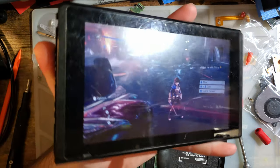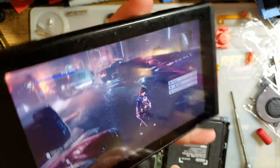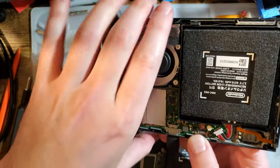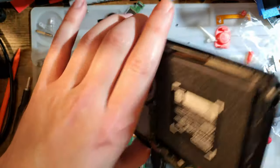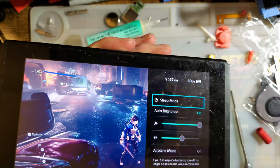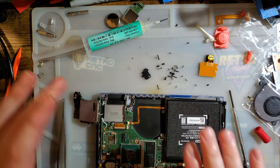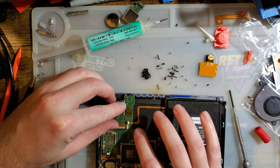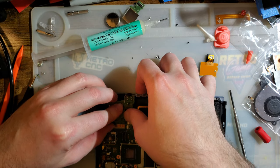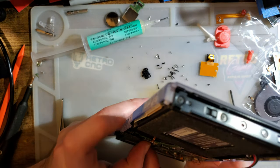Alright, quick addendum. I've had this thing running for, I don't know, half an hour, 45 minutes now. Still, zero issues that I've noticed. Still getting quite cozy. Quite toasty, rather. But seems to be running fine. Battery is almost charged, or it is charged now, as you can see, so it's been a little while. But anyway, the point is this one, which I also did the exact same thing on. I had the board out and was doing some reflows. I just dumped the parts everywhere so I could start reassembling it.